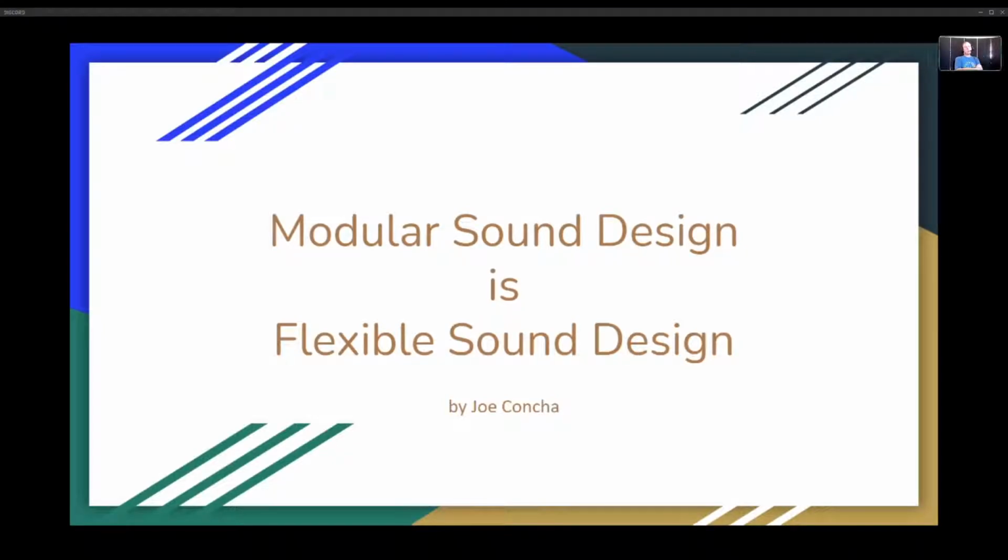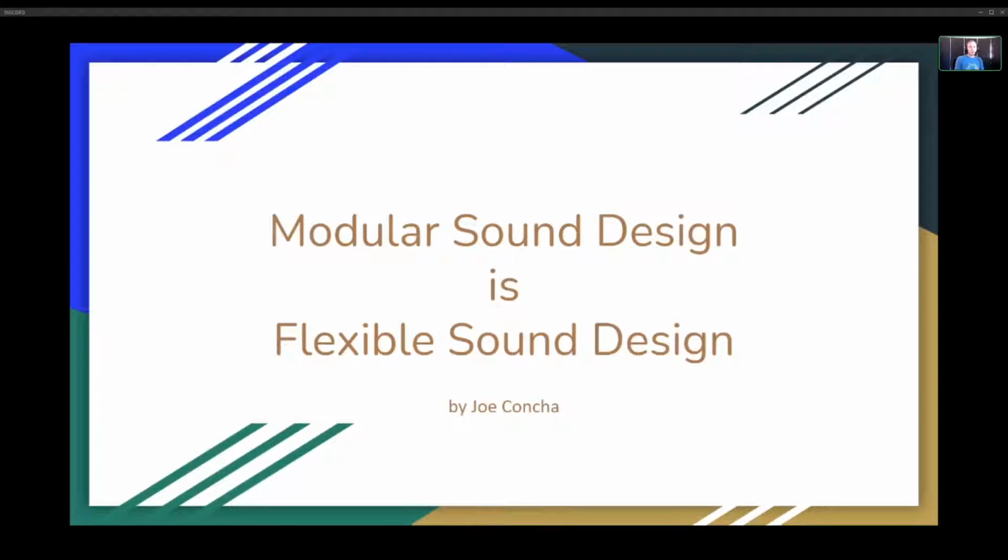So I did mention in the description of this that no technical know-how is required. That's true. I'm not going to get into the weeds with all this sort of thing. But hopefully this gives people a new way of looking at things and thinking about approaching sound design, but other disciplines and things as well.